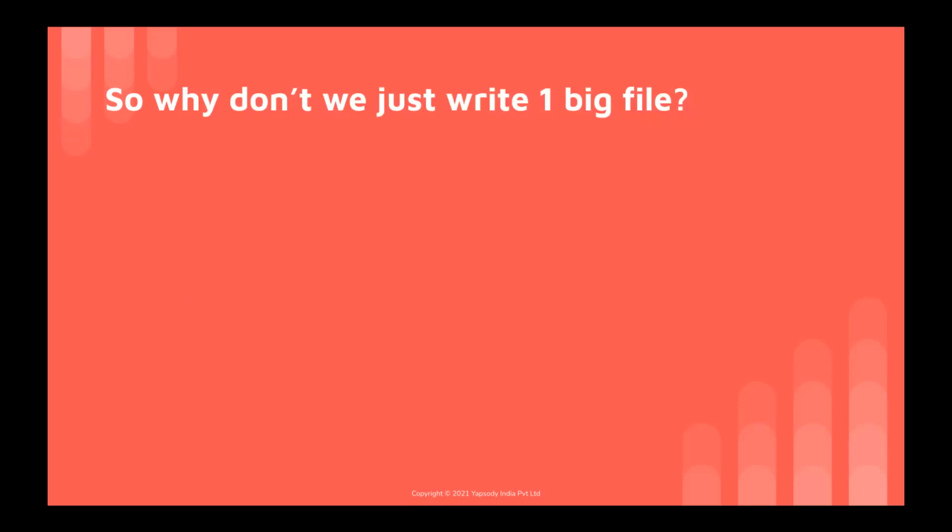So why don't we just write one big JS file? Why don't we put everything in one file and then load it? We can't do that because it's unmaintainable. There can be naming collisions, not in a thousand files, but even in a 200-line file. There is also a readability problem: when you have a bug and have to read through the code, it's impossible if you have thousands and thousands of lines of code in a single file.